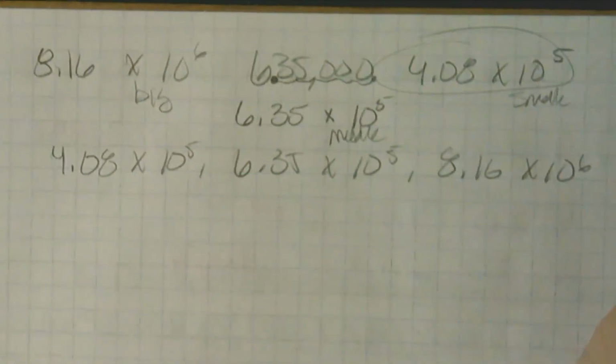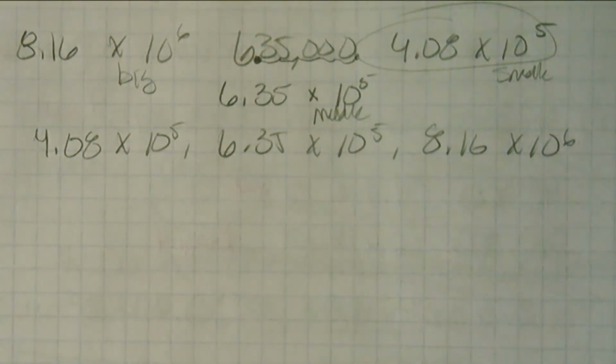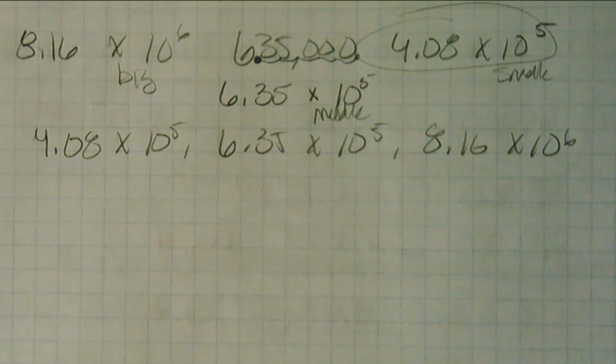How many of you guys are cool with this? All right. Again, for the work, you need to make sure that anything that's not in scientific notation is, and then whatever notes you want to put on there. I like circling as I go to analyze it, so I've made my decision, I've kind of picked it out, and then I list it. That's me. You don't necessarily have to do that. I find that helpful for me. You figure out what's helpful for you, okay? Particularly those negative exponents. I think those take the most thought, in my opinion, because you're toggling between comparing negative numbers and positive numbers. All right, you guys cool? Okie dokie. You guys are good to go.